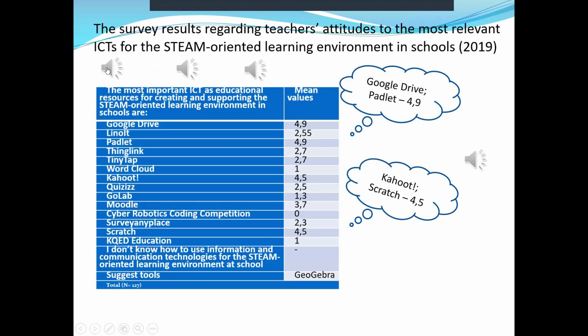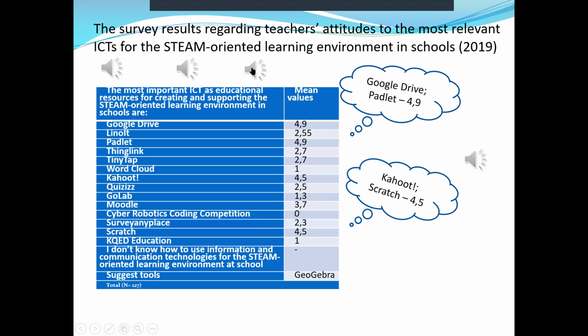The teacher's digital competence development is one of the main goals for the creation and using of the STEAM-oriented learning environment in schools. We conducted a survey to study their need to use ICT for STEAM training in the school curriculum. The question, what information and communication technologies are needed to introduce STEAM education into the learning process in schools, was put to the teachers who took part in the webinar Information and Communication Technologies for the STEAM-Oriented Learning Environment in Schools 2019.